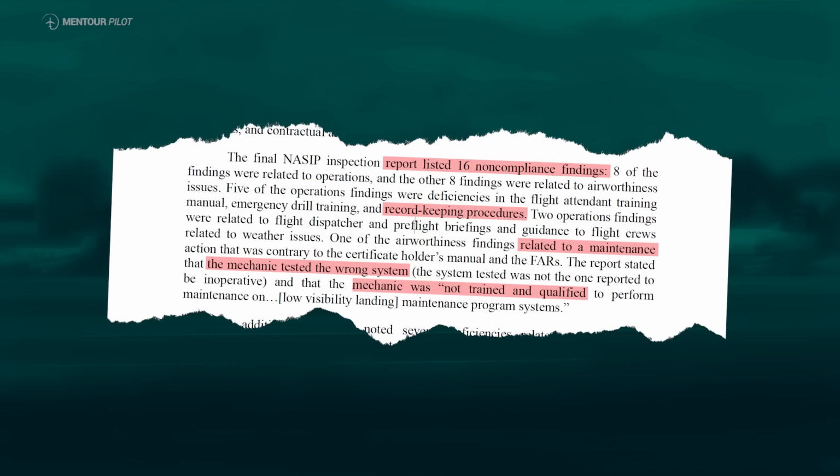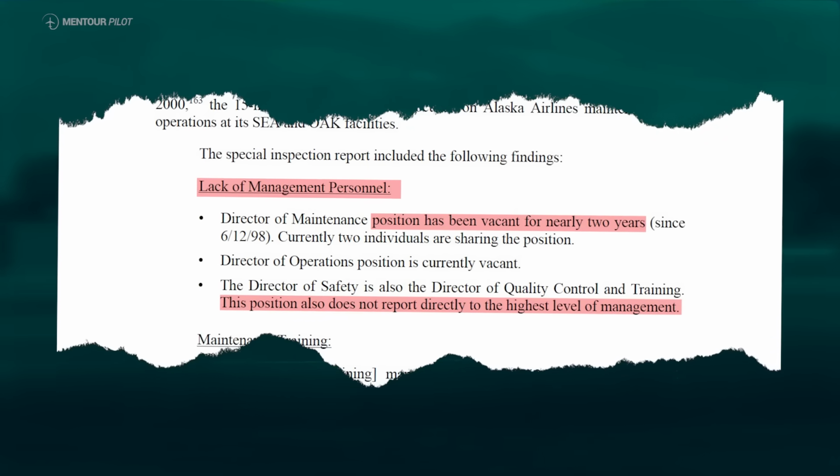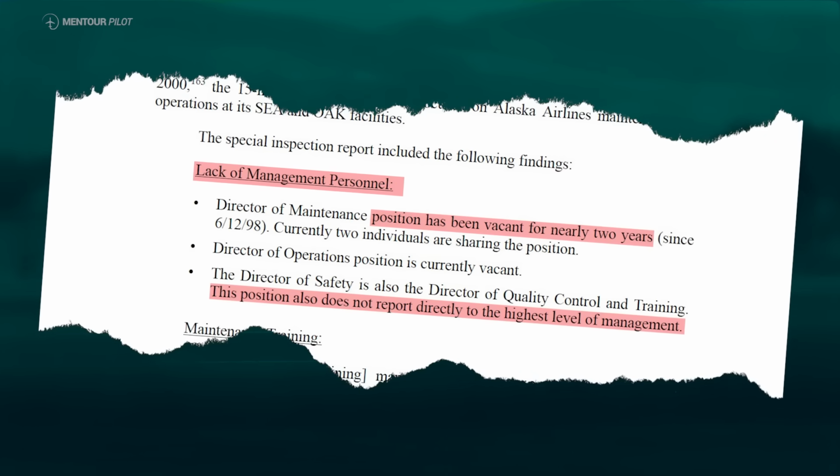This led the investigators to start scrutinizing the maintenance records of Alaska Airlines, as well as interviewing mechanics and engineers. Big discrepancies were quickly found in both their maintenance manual and how the maintenance work was actually being carried out at their various technical centers. On top of that, important management functions were not filled in the airline, which had caused real confusion about who was responsible for what. This had happened over several years as the Alaska Airlines operation kept growing, and this is what I was referring to as organizational creep. It had all happened in small incremental steps.